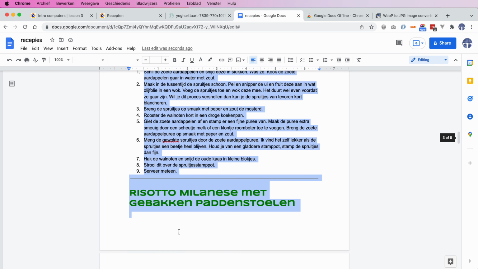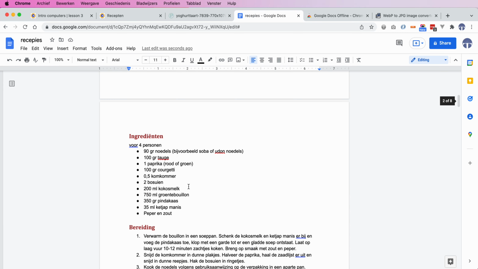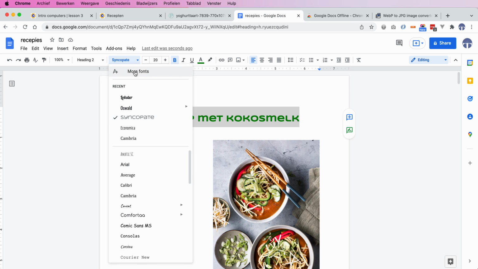All the headings have this format, and all our colors are gone and all kinds of things like that. And now we're going to format our header again, but now in the way we like it ourselves. So we select it, we give it another font, something like Lobster or anything.